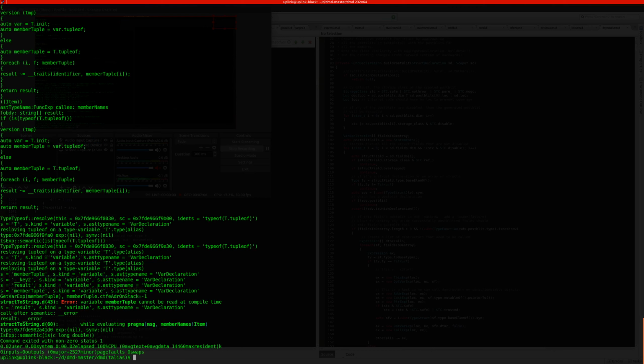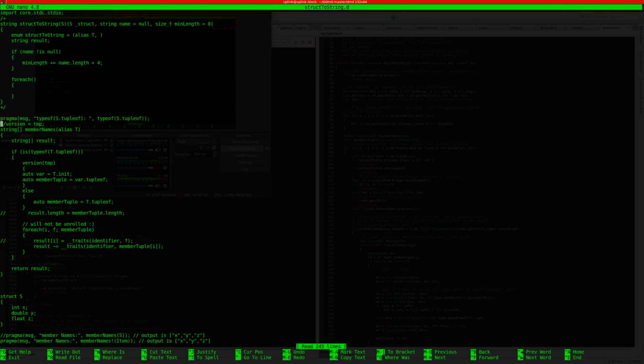It does not. Member tuple cannot be read at compile time. Right. This has to be a template. The template version.